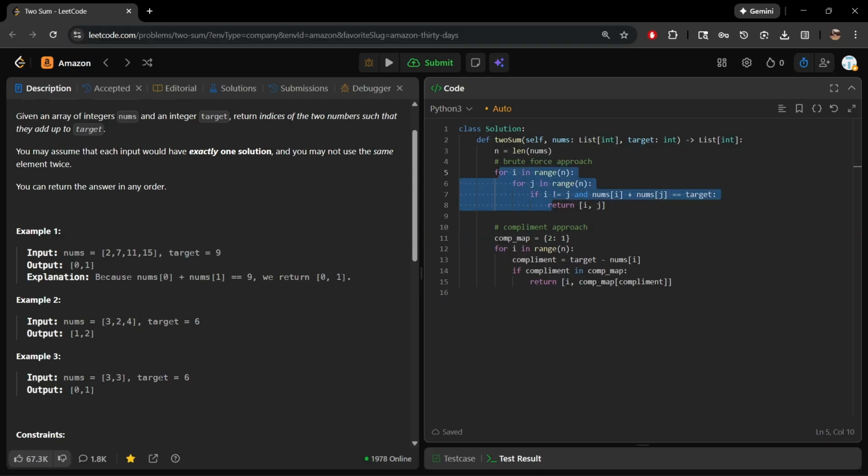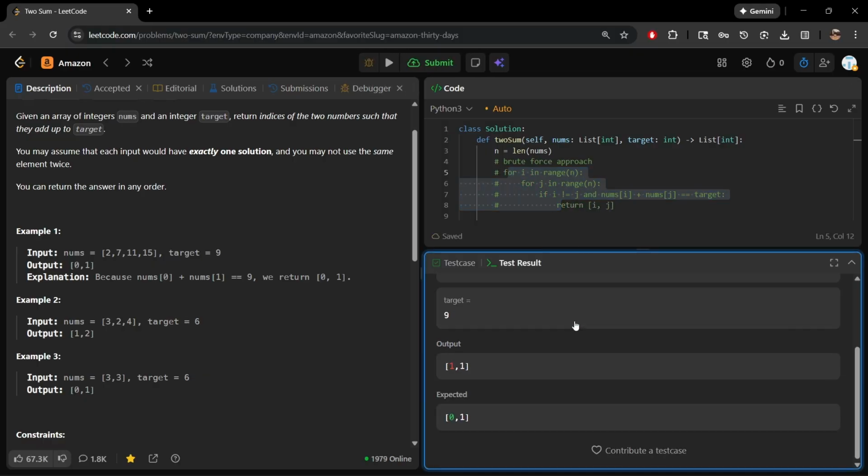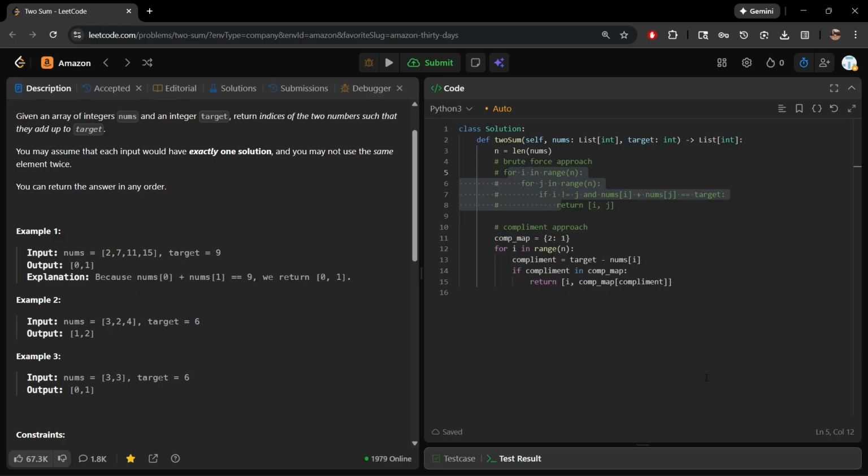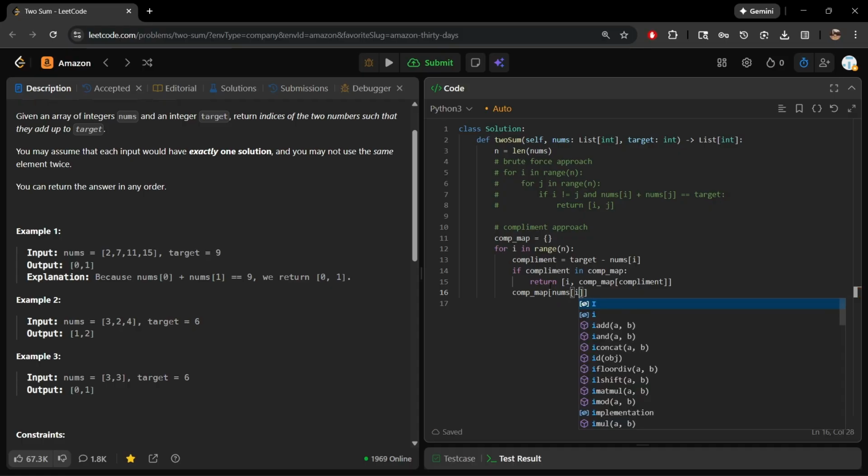And then I'm just going to comment this out. Oh, so if this is not true, we also need to add the elements to the complement map, and this needs to be empty. Silly mistake. So now we simply add the element. We didn't find anything in the complement map, so we add the value and where the value was found to the map, in case we find this as a complement later in the future.